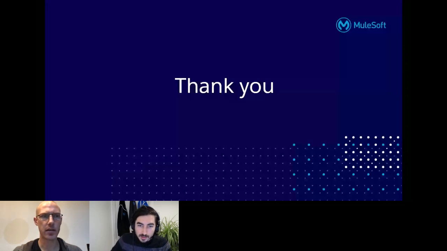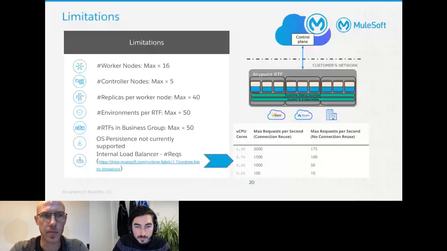So what I can do is, when you look at the first line, they're saying the number of worker nodes, max being 16, inside the Runtime Fabric. That's referring to the VMs that run inside a fabric. So there could be 16 VMs that you use to deploy your applications on top of. And similarly for the controller nodes, replicas per worker node essentially are the number of applications you can deploy within a particular worker node. I hope that goes some way towards answering the question.